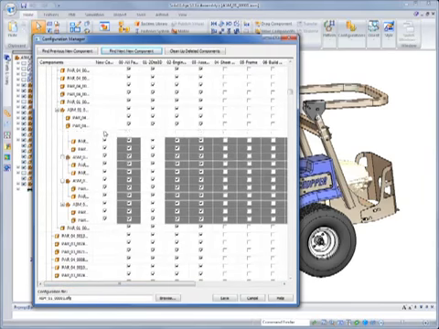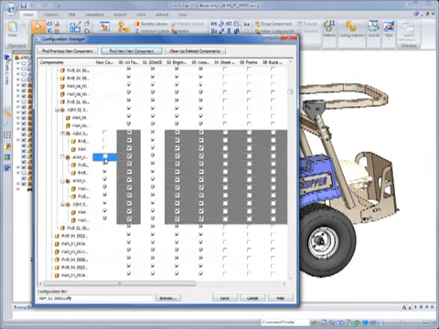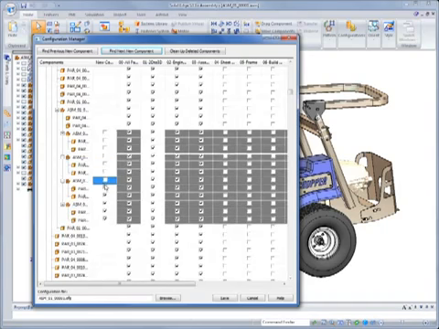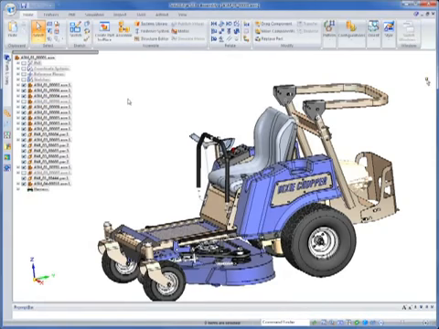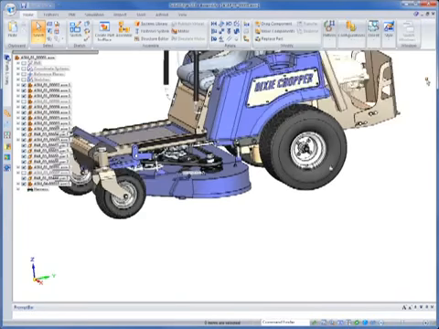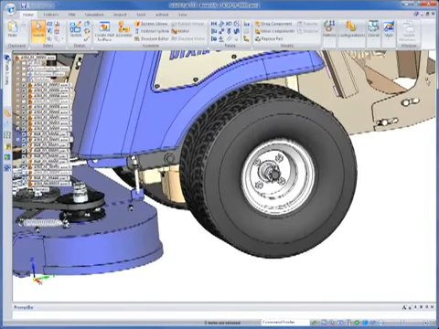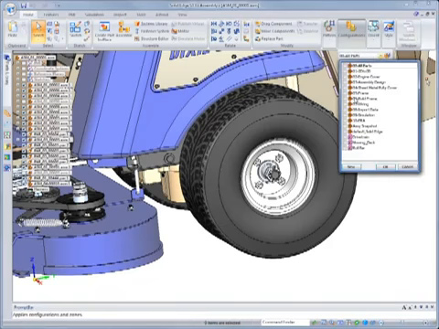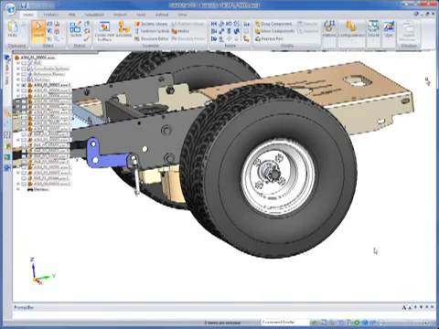So now these are no longer new components that aren't applied to a config. I've applied them everywhere I want them. So at this point I can just turn those off so it won't find those again if I run that tool to find new parts. And now if I come in here and I reapply the configs, you're going to see that those bolts are actually in fact included in those different configurations.